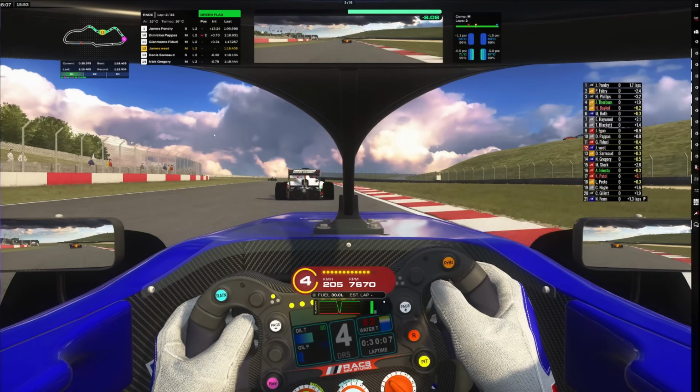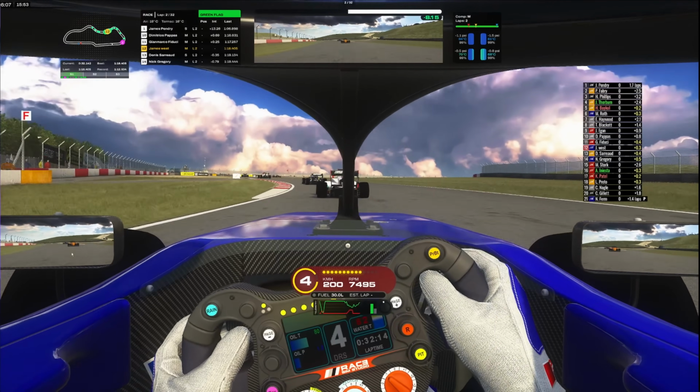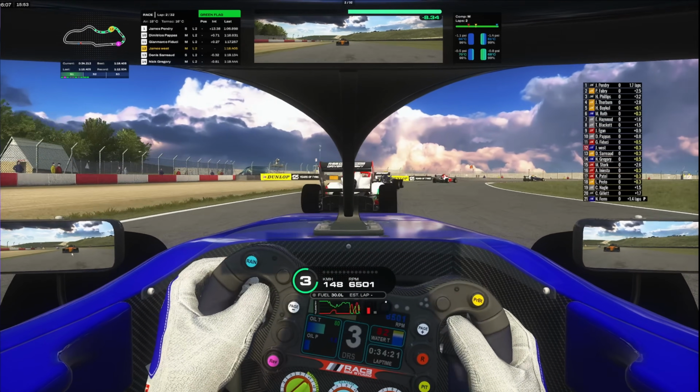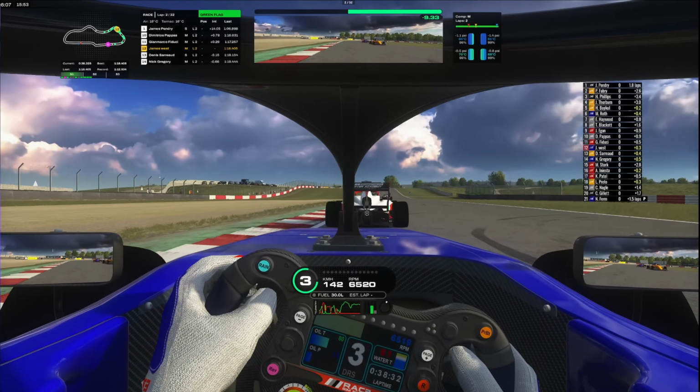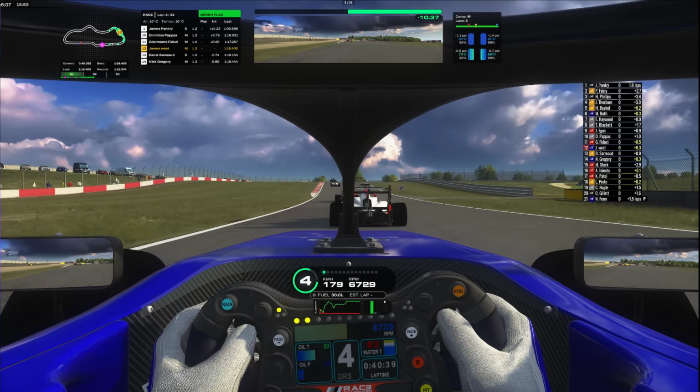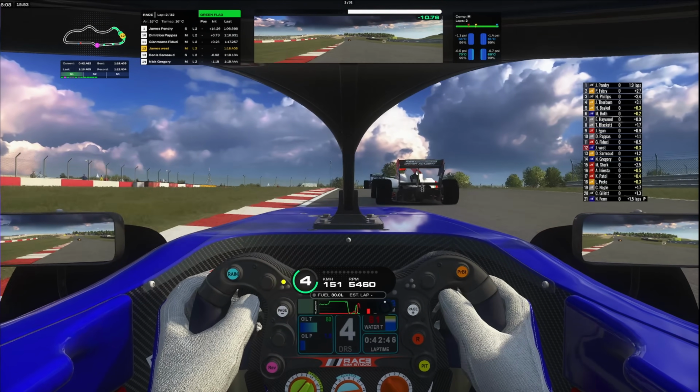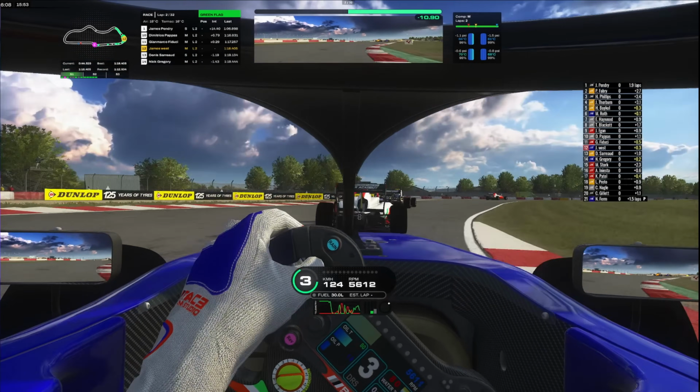Now, obviously, I've chosen to lay this out how I have, largely in accordance to how I have things set with my live stream. So I've put everything at the top. We've got a gap on the right because that's where my live stream chat is. And you might have noticed I am doing a bit of a cheeky cheat here.